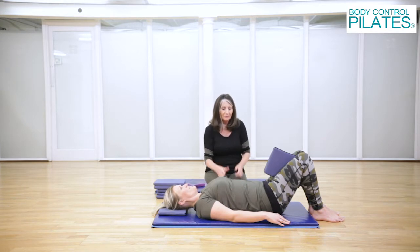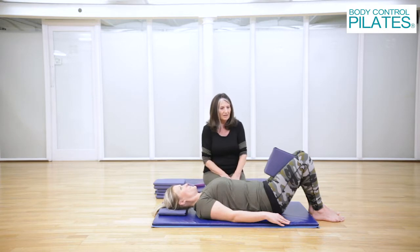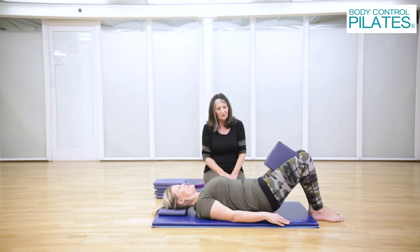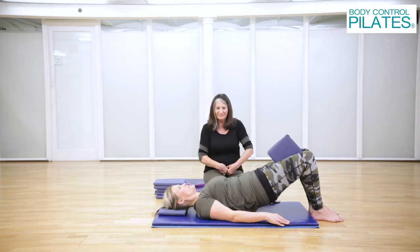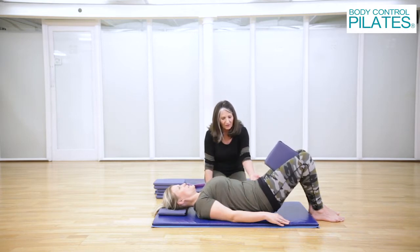Now we're going to do the same thing, but we're going to think of drawing side to side with your sitting bones without squeezing. That's the tricky bit, but don't squeeze the cushion. So breathe in. As you breathe out, think of the sitting bones drawing together as you roll up and through. You'll feel it's a slightly different sensation. Breathe in there. And out as you roll, you're going a bit quick on that first bit.